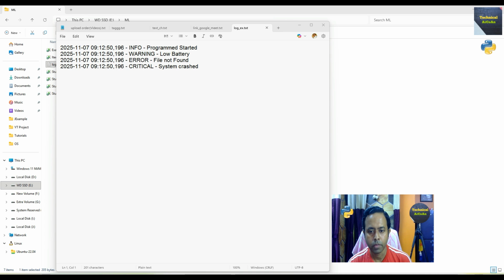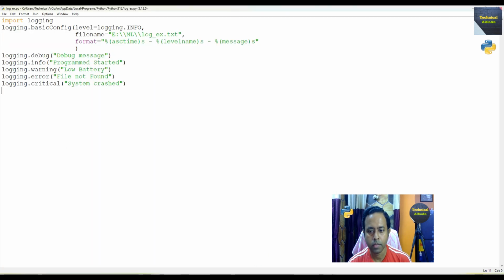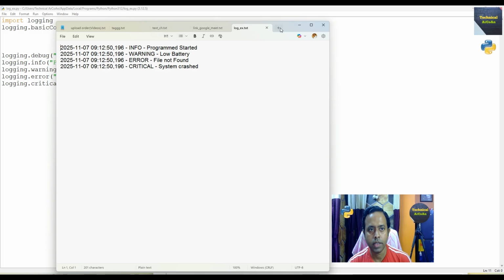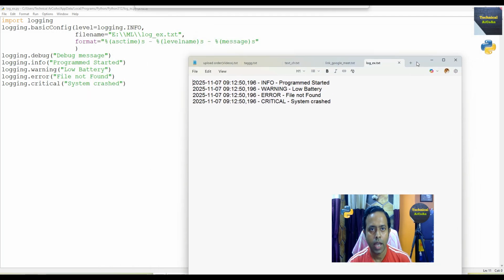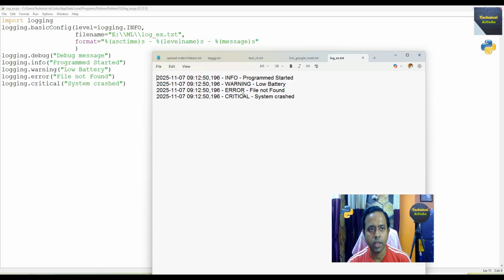As info, the program started message is given, warning is given, low battery is given, error is given, critical is given, but debug is not given. Why? Because as I already told, the severity of the logging level info is more than debug, so debug is not given.